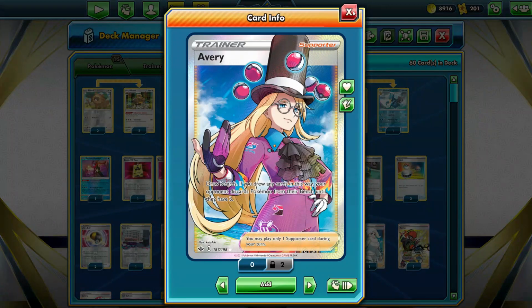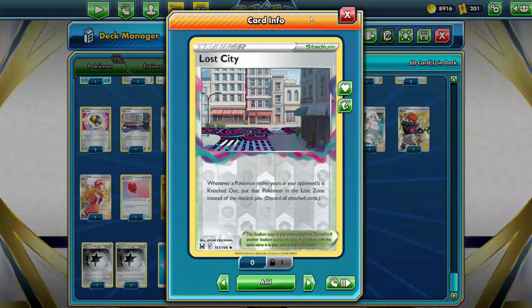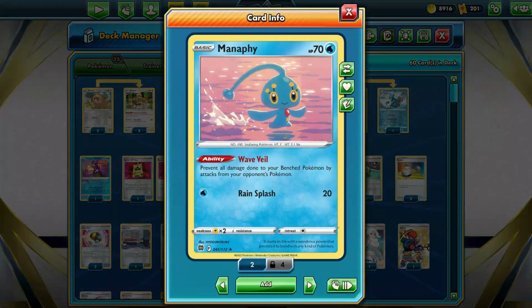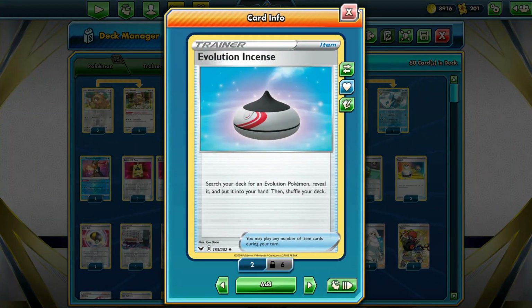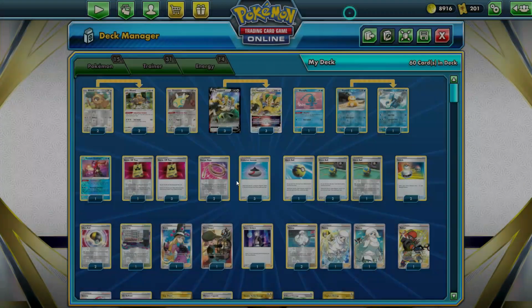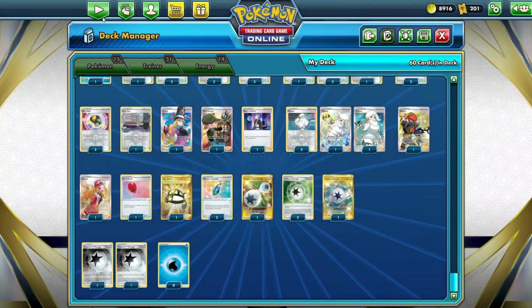1 Serena, 1 Bird Keeper, 1 Avery, and also 4 Melony for the draw support, 1 Boss for the initial power play, 1 Lost City to counter 1 prize decks, 1 Dunsparce for the weakness guard, and also 1 Manaphy for the bench barrier. For the setup, we have 4 VIP Pass, 4 Quick Ball, and 1 Capture to get our basic Pokemon. For the evolution, we have 3 Incense and 2 Ultra Ball to evolve our V-STAR and also Golduck and Bibarel. Finally, we have 2 Powerful Energy for the damage boost and 8 basic water energy. So that's all for the deck list.